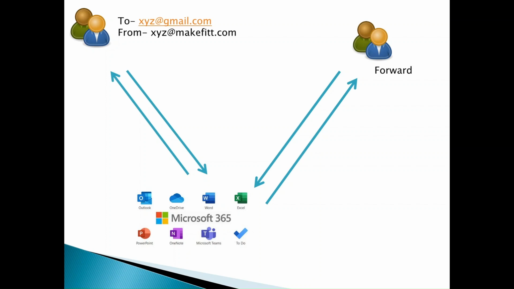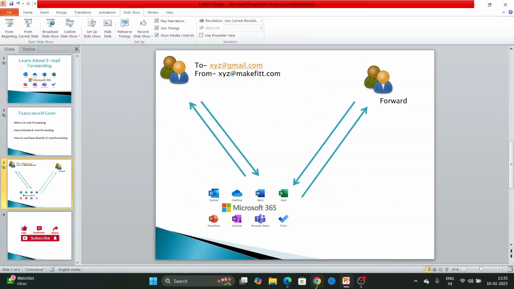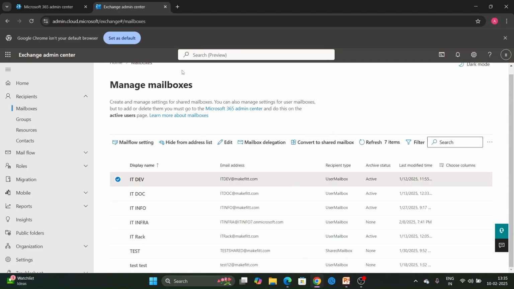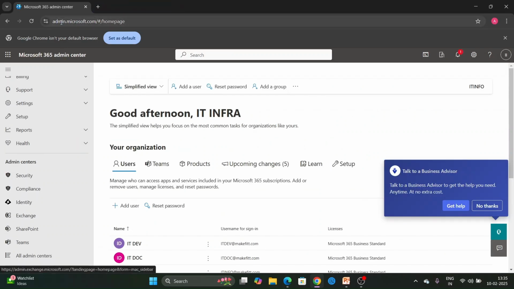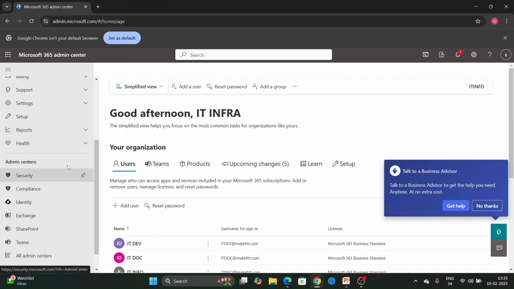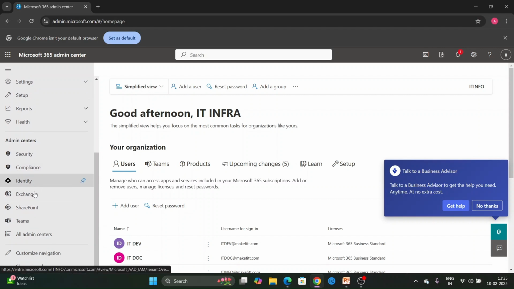Okay, now let's discuss how to enable email forwarding via admin center. So you can open your admin center via admin.microsoft.com and just scroll down and select Exchange admin portal.